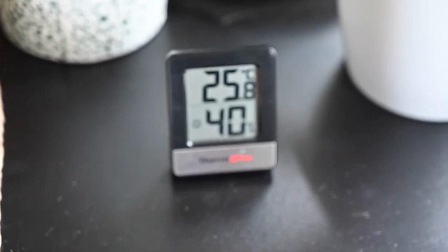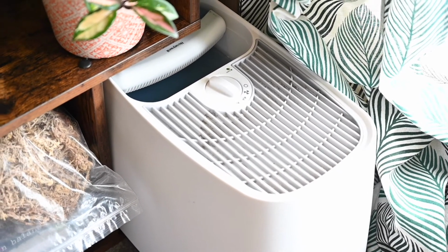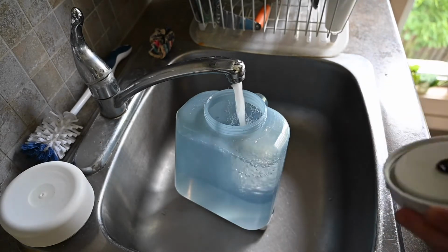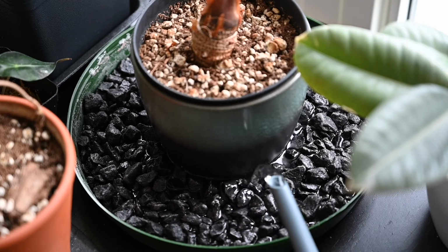Now, I wouldn't worry too much about humidity as much as I would about temperature. Temperature is definitely more important, but there are a few things you can do to improve the humidity situation while you're away. First up, you definitely want to make sure that all of your humidifier tanks are filled up and good to go. And if there are certain plants that you're worried about drying out too much while you're gone, you could definitely set up a pebble tray underneath the plant and fill it up with water, and that should improve the humidity levels around that specific plant. And for some of your smaller plants, you could definitely set them up under a cloche, and that will increase the humidity quite a lot.